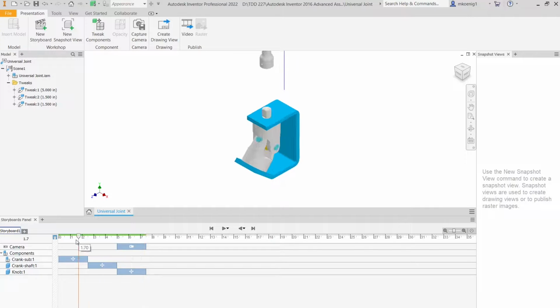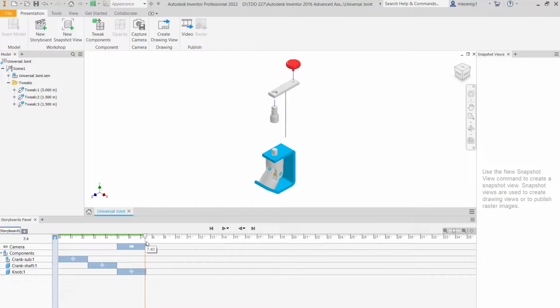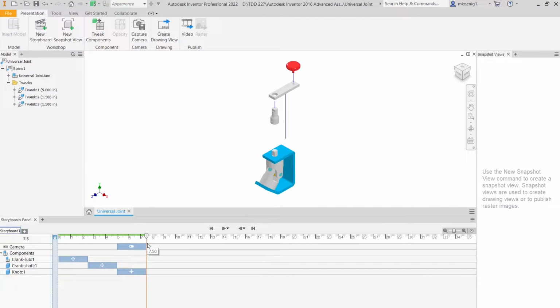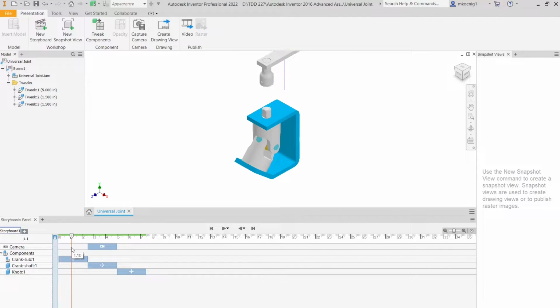So let's just see what that looks like. So it doesn't solve my problem yet because the camera view doesn't start going to that new position until 2.5 seconds before where I set it. So what I want to do is drag this, either move the whole thing or drag the length of it. So let's say, I'll just play around with it. So immediately it's going off the screen.